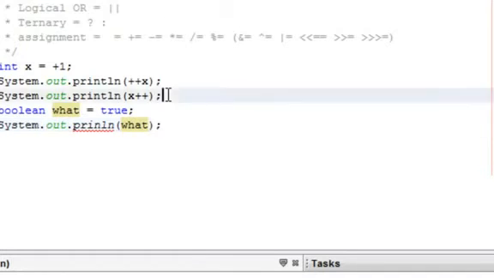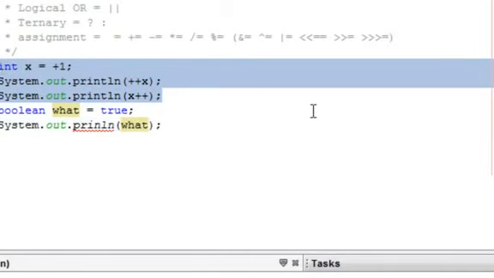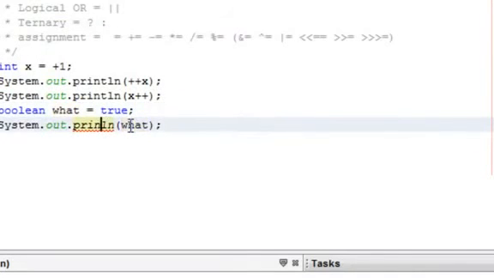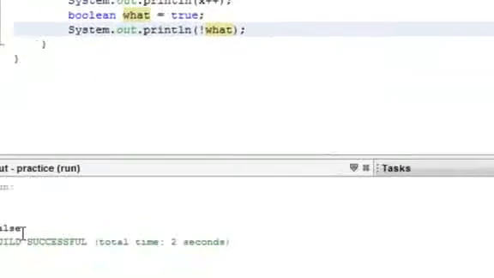Let's go ahead and delete these. No, I'm going to use them later. I'm going to keep them. Run anyways. I didn't put the T on here. Let's run it now. There we go. As you can see, it writes out true because what is true. Now if I was to change this and put an exclamation point at the front of it, it should say false. And as you see, it's false.